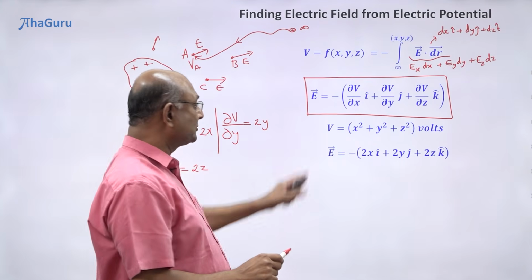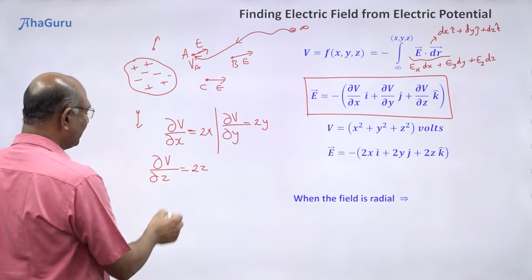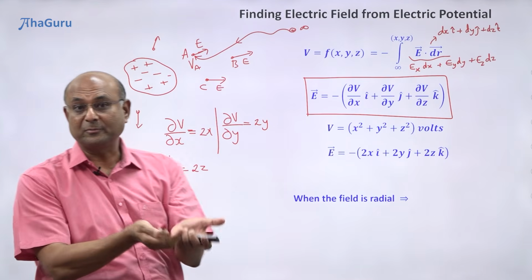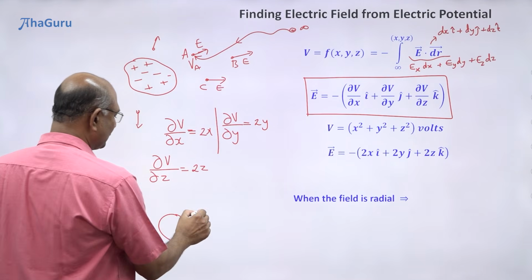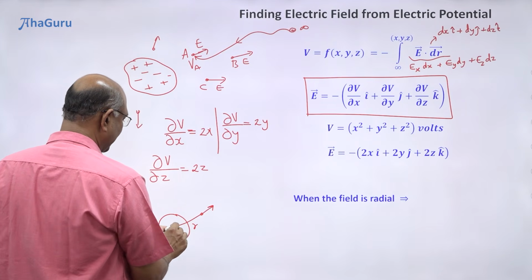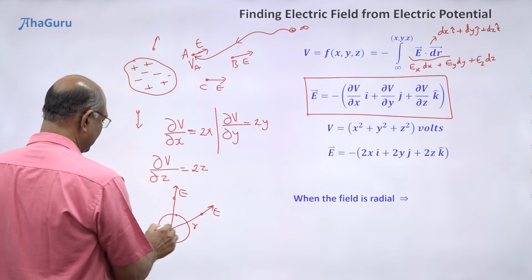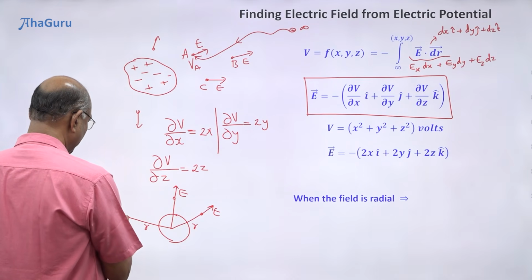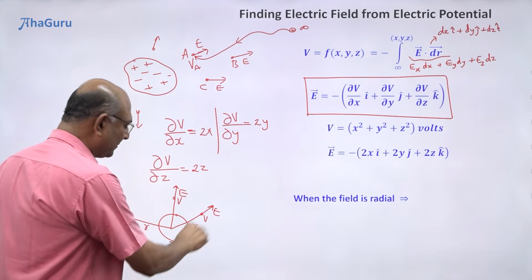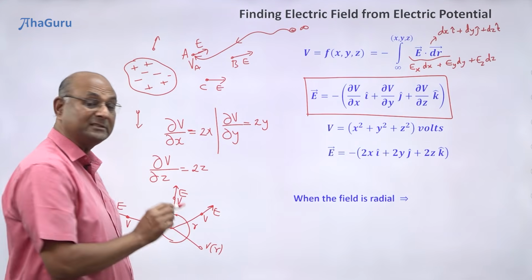Okay. Sometimes you're also told that the field is radial or you're given the V as a radial function. So suppose I had a spherical distribution of charge, uniform. So that means you know that the electric field at this location, at a distance r, will be the same as the electric field at this location, except the direction is different. The magnitude will be the same. Right, like that. The potential here, the potential here, the potential here will all be the same. Okay, even here. And so we write this as a function of r.